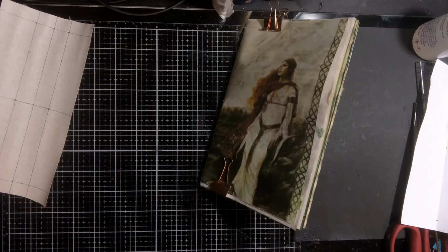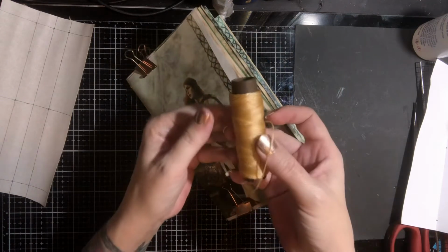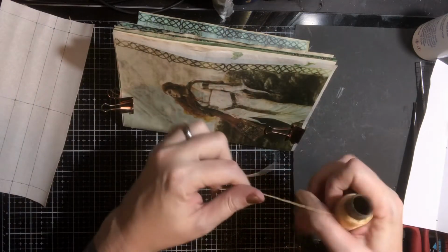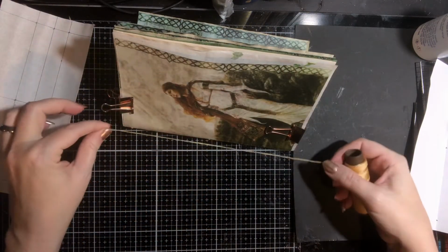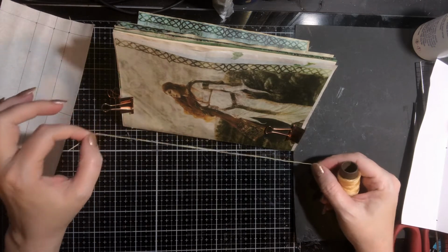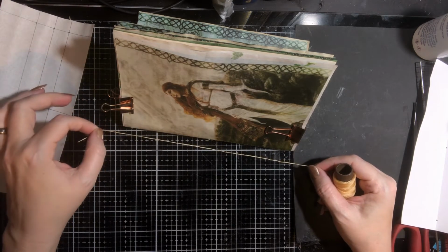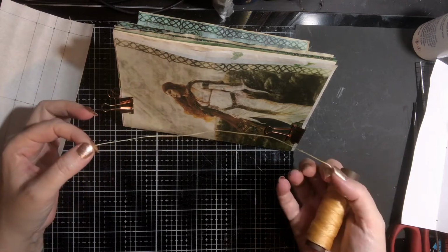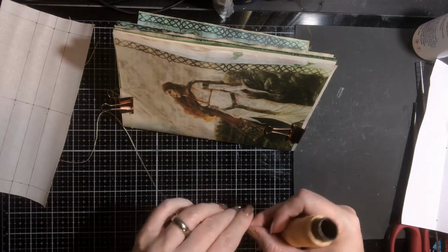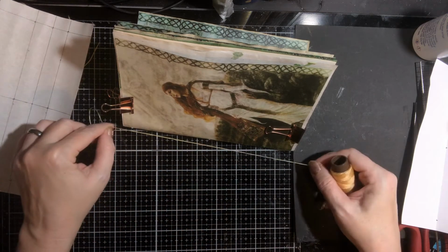So now what we need to do is we need to get our needle threaded. So we've got our wax linen thread, whichever kind of thread you're using. I usually do it 3 times the length. You can do 2.5 or 3. I would rather cut some extra off than be short. And this stuff's really not very expensive, so it's not going to hurt anything. So I'm going to do 1, 2, 3 times a lady.